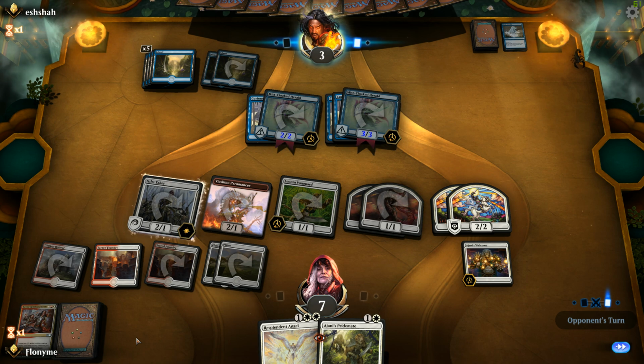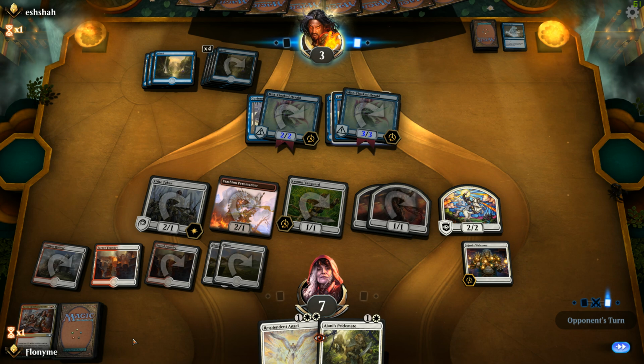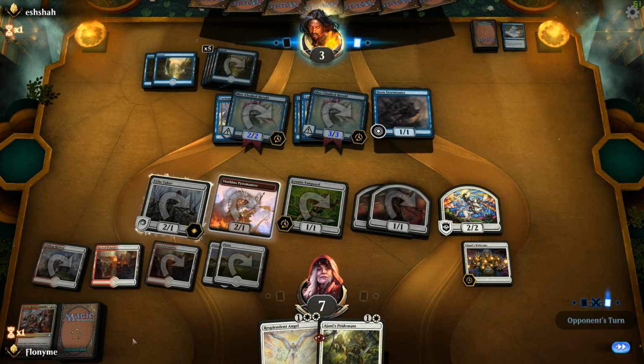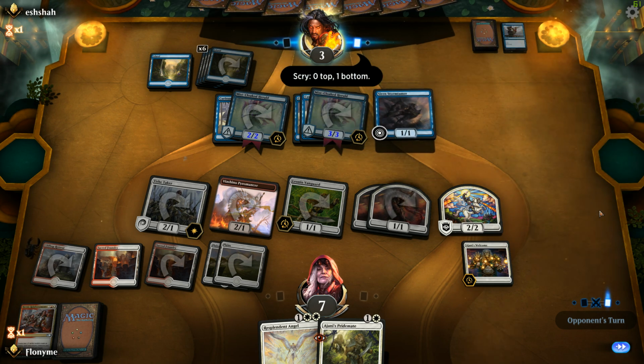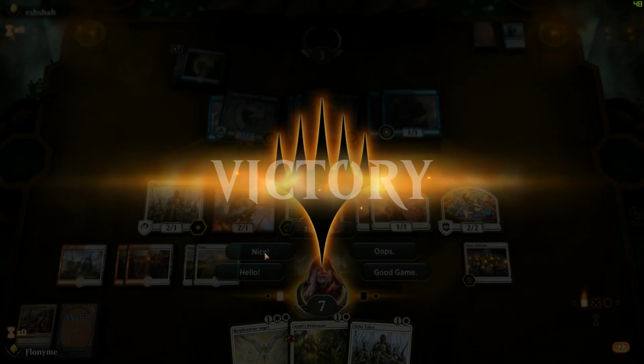Blink of an Eye is a good sign. Another Blink of an Eye is a good sign. It's telling us he does not have the tap all creatures. Right now, our board is too wide for him to deal with, so we will win this game.